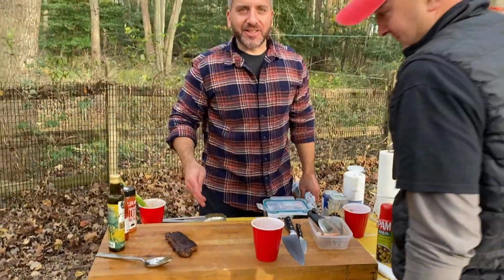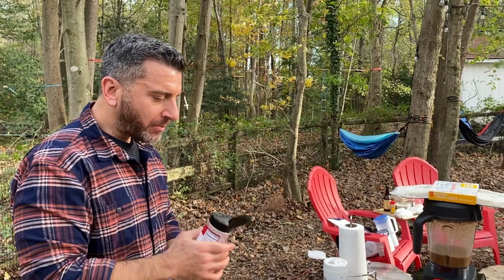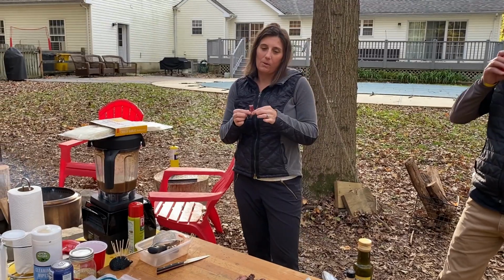I mean, look at that crust. To me, that's a perfect looking steak. How's it taste, Brett? Garlic, salt, pepper. Let's give a little extra seasoning for the inside. A little bit of that Killer Hogs AP seasoning. Oh, yum.